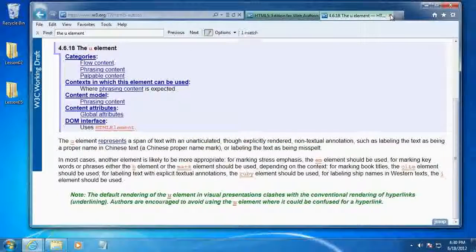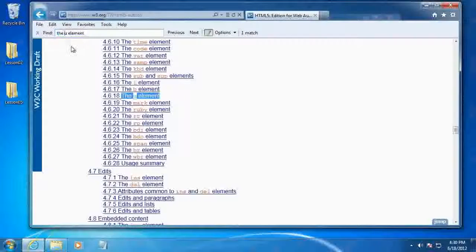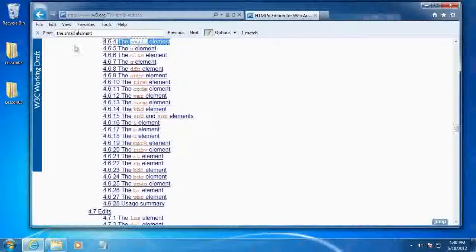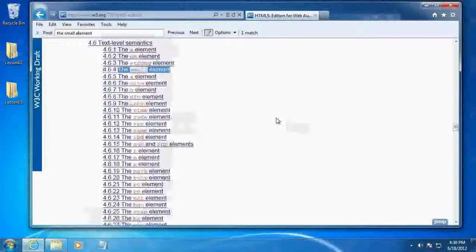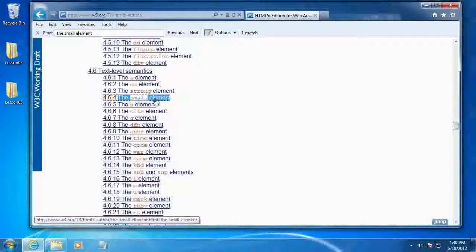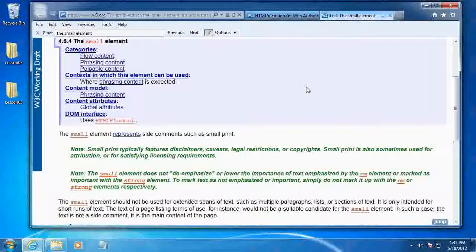Alright, let's move on from there and talk about the small element. A lot of what I'm doing, you'll notice here, is trying to correct changes from previous versions of HTML and what that given element means today in HTML5. If you haven't ever used HTML in the past, maybe this isn't so important to you, but it would definitely be an eye-opener if you're hearing this for the first time coming from previous versions of HTML. Alright, let's talk about the small element.